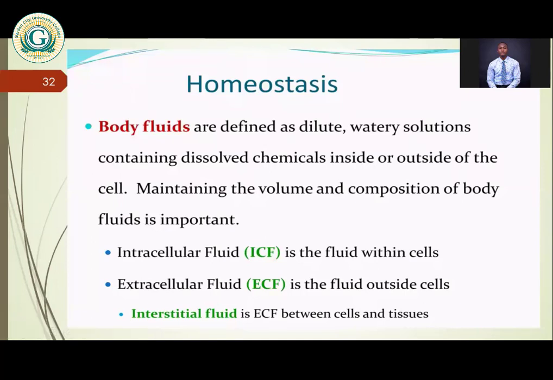Two-thirds of extracellular fluid is interstitial fluid. What is interstitial fluid? Interstitial fluid is an extracellular fluid, and that is the fluid surrounding the cells. Right around the cells, we have some fluid that surrounds the cells. That is the interstitial fluid, and it is an example of extracellular fluid. I hope that is clear.